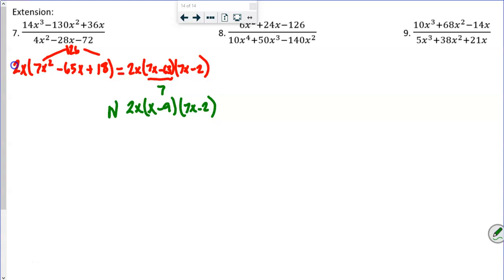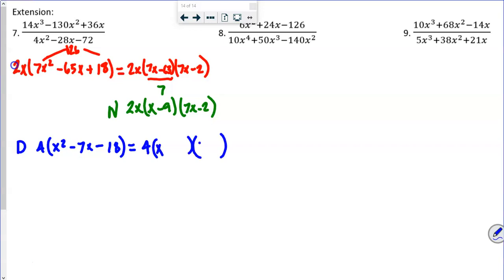Now we're going to work on our denominator, okay? So our denominator, let's see, I think 4 is a factor of all of that, y'all. So let's factor a 4 out and see what we get. So that would give us x squared minus 7x minus 18. Yep. Okay, so now let's talk about this. So what do we get here when we do this? We're going to get, okay, 4, and then we're going to factor this, okay?